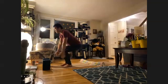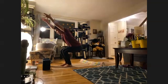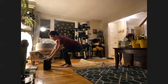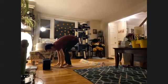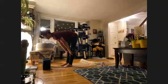Inhale, sit into chair, lower your hips down, arms by the ears. If your arms by the ears does not work for you, hands on the block for supported chair. Exhale, fold over the legs. Inhale, lengthen the spine, Ardha Uttanasana.